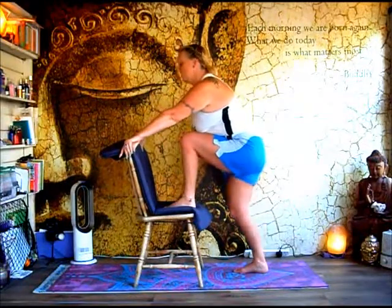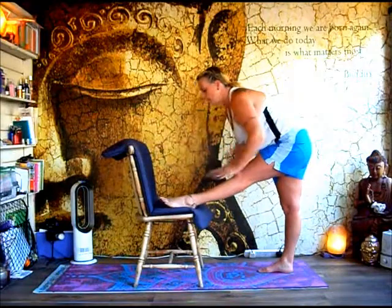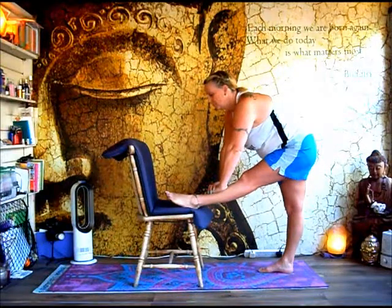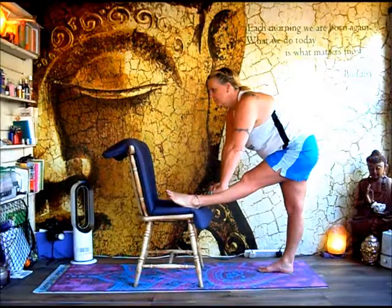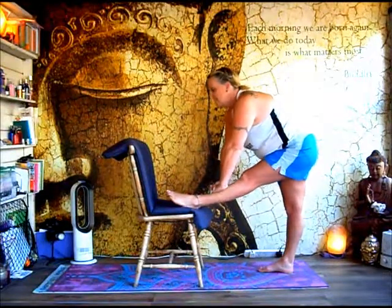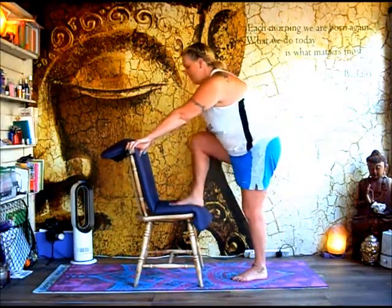And then just taking your bottom backwards, you might have to just release yourself out. Try and straighten that leg as much as you can, using the chair for support again. Folding over that leg. Take a breath. Let's remove that leg and try the other side.